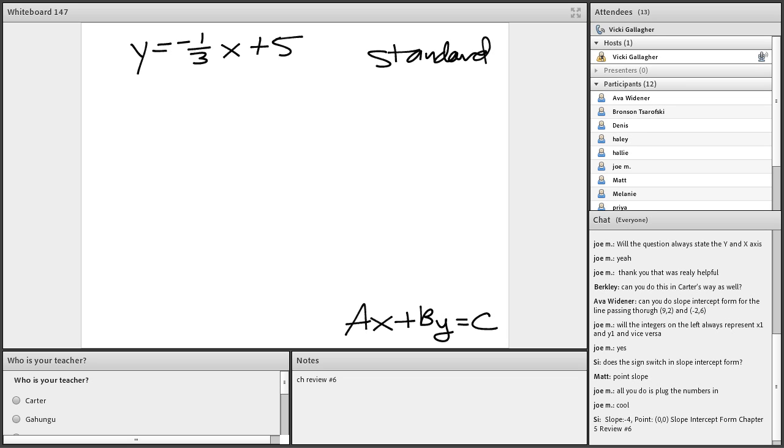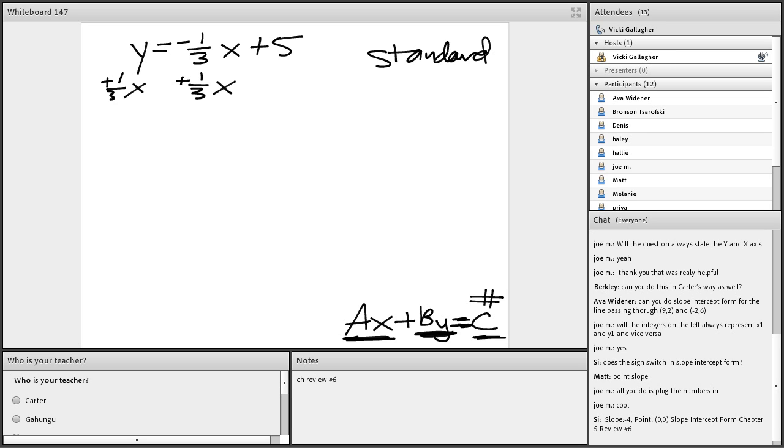All right, standard form. So standard form has the letter x at the very beginning of the problem, and that's followed by the letter y, and then we have the equal sign, and then we have like a number that doesn't have any letters next to it. So right now, the thing that's the worst is, we have our letter x, and it's on the wrong side of the equal sign. So I am going to take the x, and I'm going to move it over to the left side of the equal sign, and it's a negative 1/3 x, so I'm going to add it to the other side.